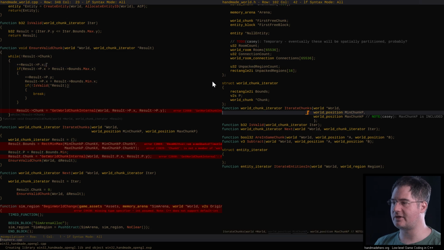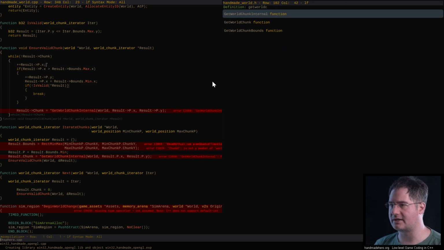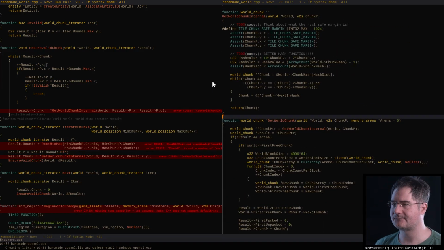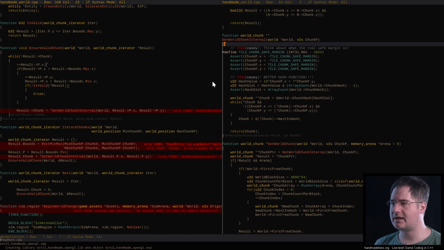So inside ensure valid chunk, you can see us trying to call get world chunk internal, which is this. And what get world chunk internal does is it basically just asks for a particular location. It looks to see whether or not there is a chunk there that matches, right?